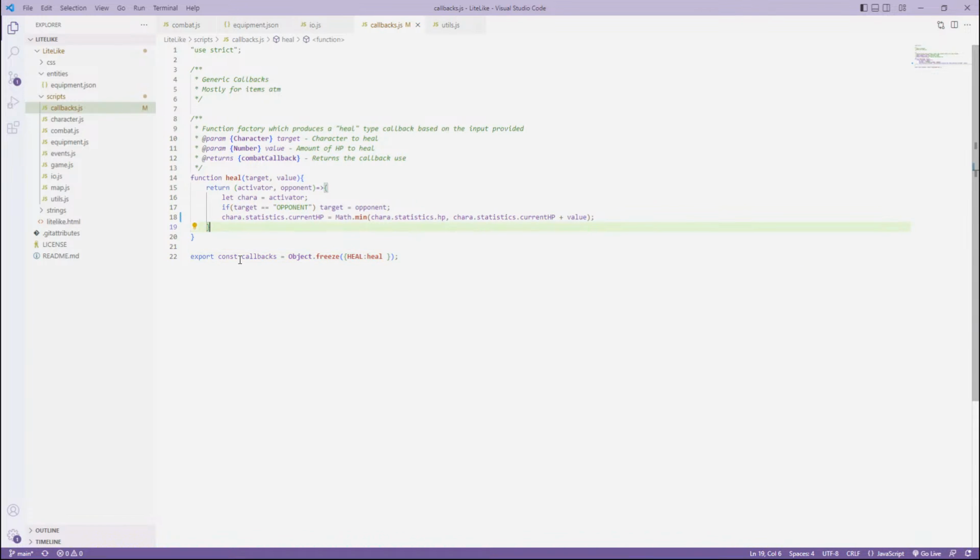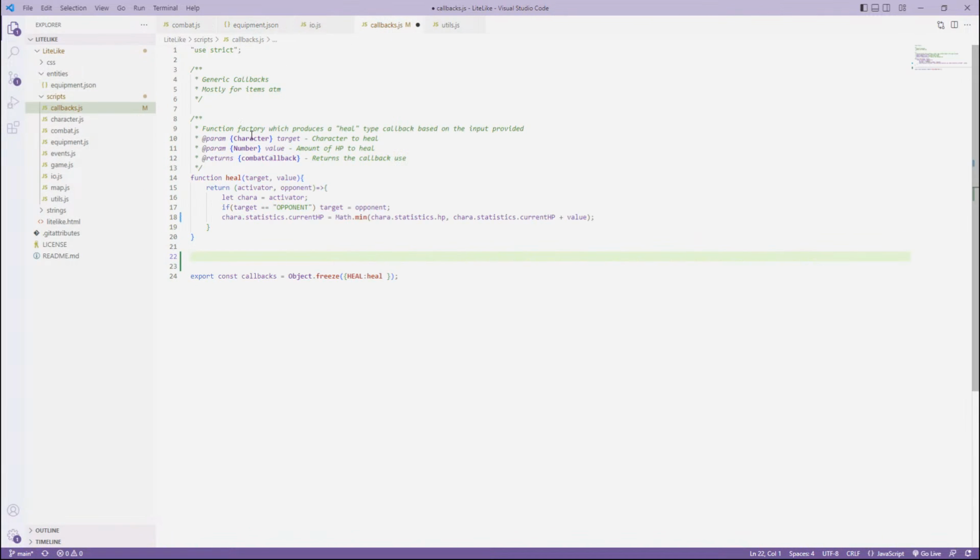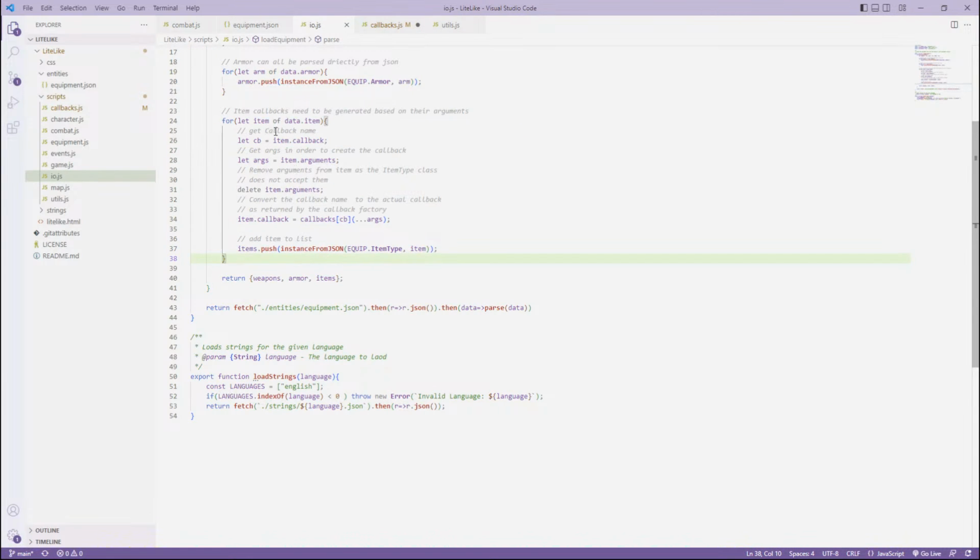So we'll create a whole entire library here of factory functions that can have some setup to them. Again, this is only real meaningful setup on this one, but you can set it up to have an effect, and therefore we can vary the effect inside of the equipment.json so that things with similar effects can just be defined once, and then they're customized per the JSON and added to the item inside of this IO function. So as we can see here, for item in data.items, callback is item.cb.